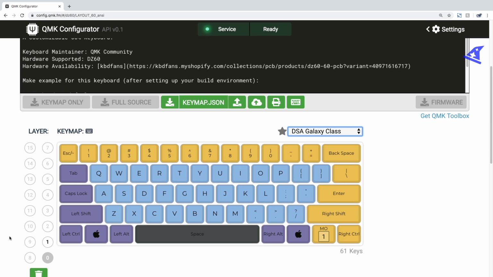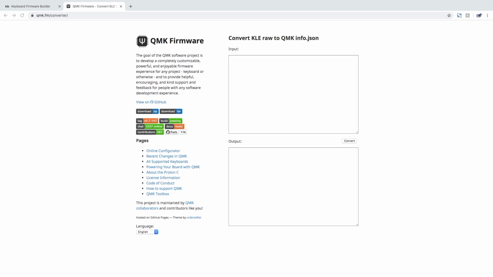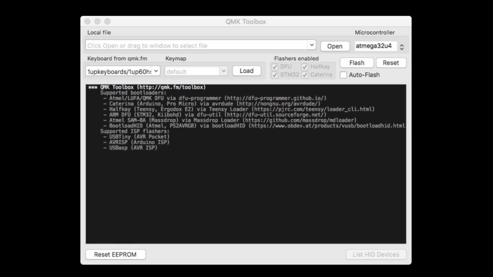Step 7. After you have created your Keymap and are satisfied, make sure you press the Export Keymap button. This saves the keymap you have created in JSON format so you can import it back in at a later time for additional edits. The JSON file is made specifically for editing within QMK Configurator and will not be compatible with other tools. This is not the file you flash on your keyboard. I'll say that again. This is not the file you flash on your keyboard.